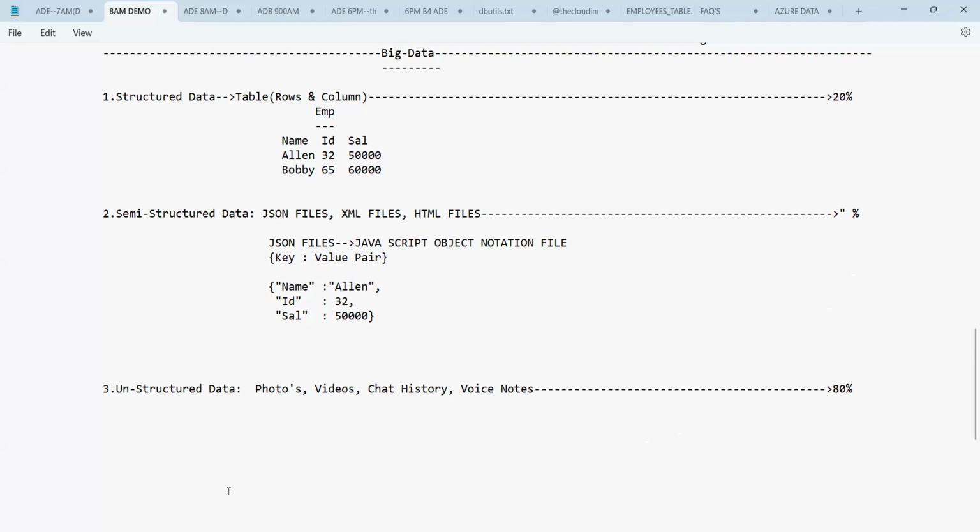So always in real time, we deal like this: 20% of the data is structured and semi-structured, and 80% is unstructured.